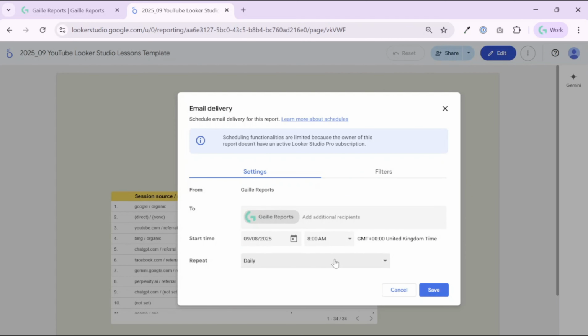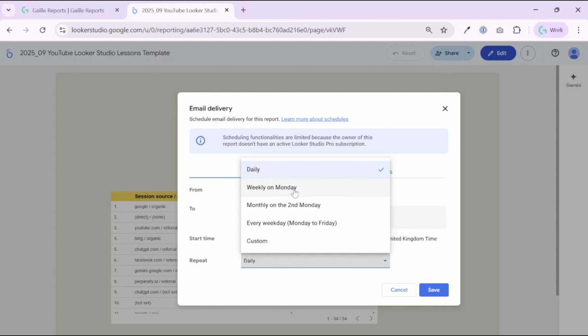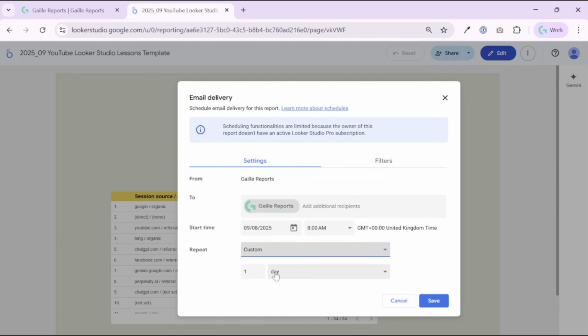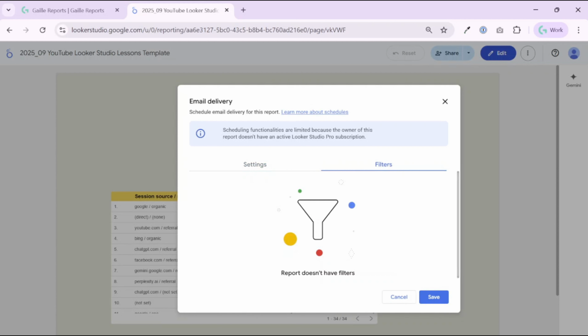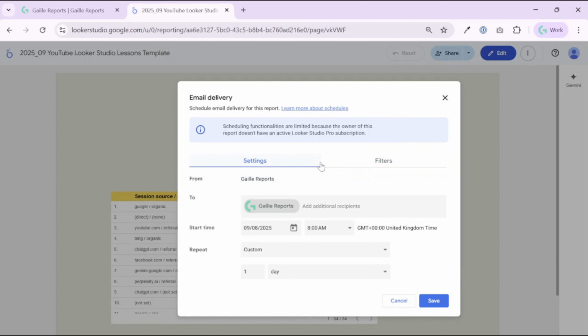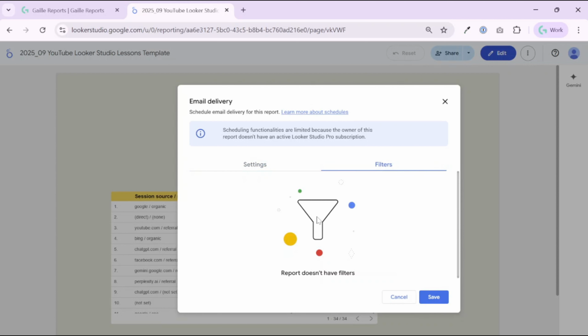You can send emails daily, weekly, monthly, any option that you want, to some emails of your stakeholders. And you can set up some filters that will apply for this email. So for example, you are a marketing analyst, you have several departments, and you use a data source filter.